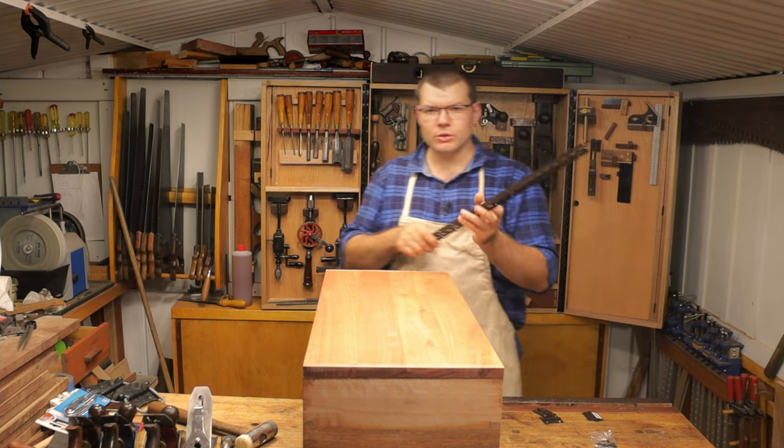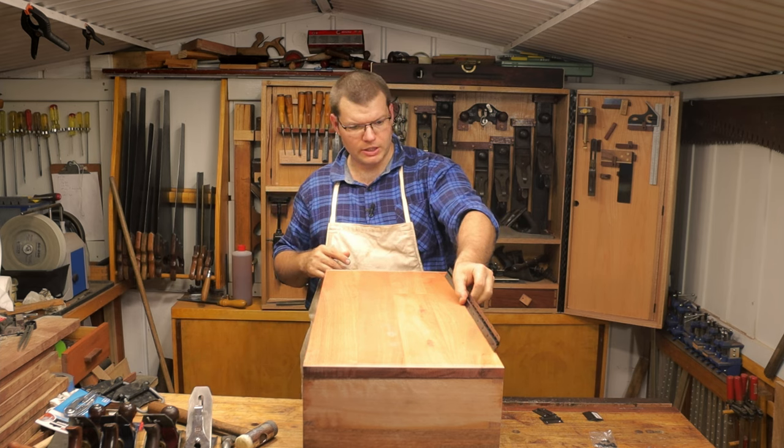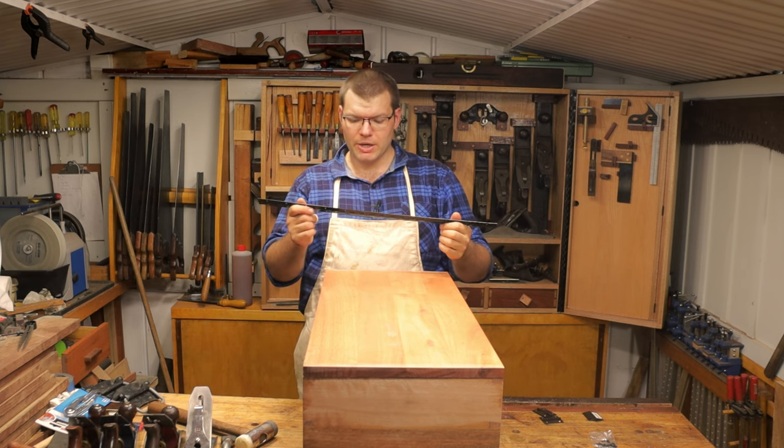But I've also got a piano hinge here. It doesn't go the full length of the box, but I kind of like the little gap at either end. So I'm going to go ahead and use the piano hinge.